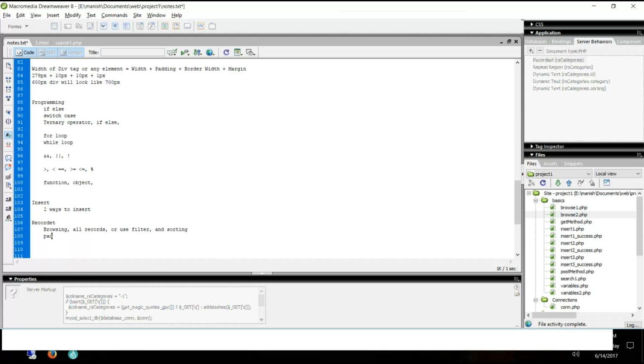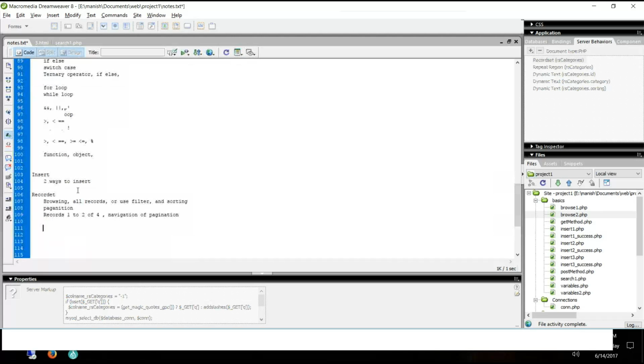We did pagination, showing the pagination, that is records 1 to 10, 1 to 2 of 4 records. This is called navigation of pagination.